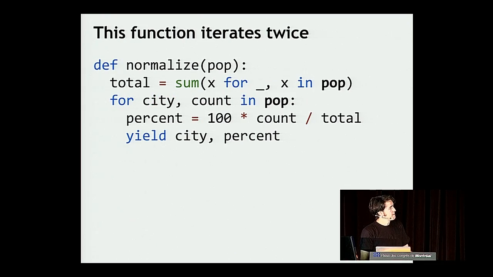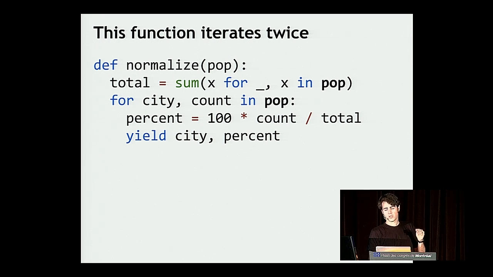And here's the reason. And this is the gotcha that you'll get bitten by at some point. We iterate over the population argument 2 times. And when you first read this function, you don't actually realize that that's what's happening, but it's a big problem. So the first time we iterate over it is for the sum. So we go through the whole file, figure out the total population of the entire province, and then sum it up into the total.